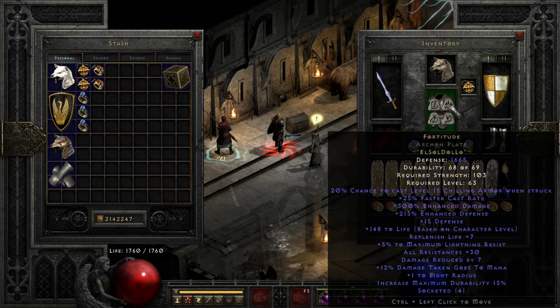For our armor, we're always going to go with Fortitude. It just gives extra damage, defense, resistance, and then when Chilling Armor gets activated, it gives an extra barrier of defense. I would love to wear Enigma with a shape-shifting druid. I've been saying this forever that they need to implement teleporting with shape-shifting. I think that'd be wild, just to watch a werebear flying across the screen, especially if you put faster cast rate on it. But we could only hope for such things. So until they implement Enigma on a shape-shifting druid, we're going to go with Fortitude.